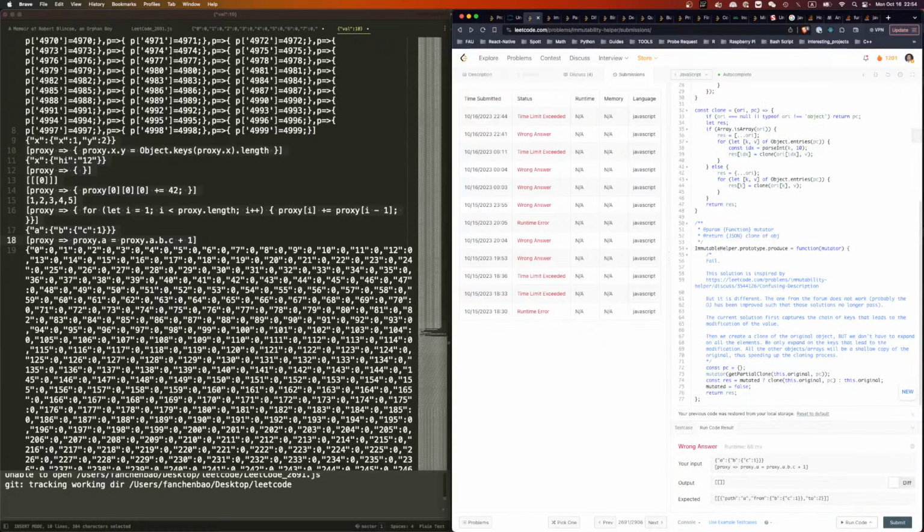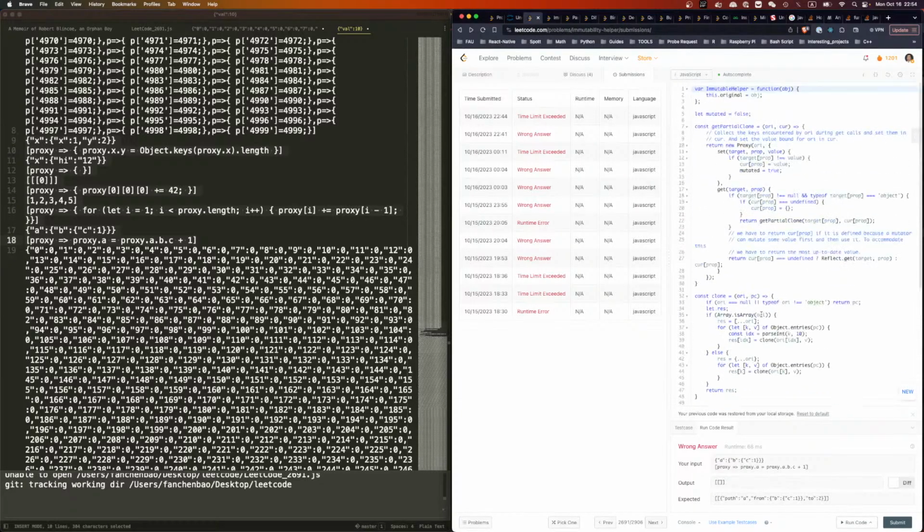Output is empty. How? How? The mutated is not mutated. It does mutate it, right? The target prop.